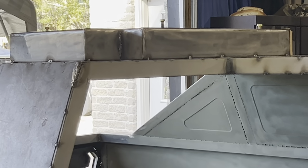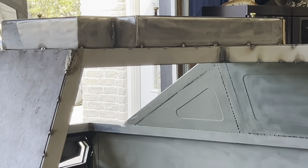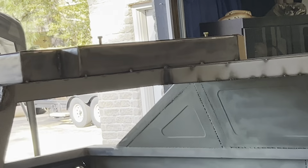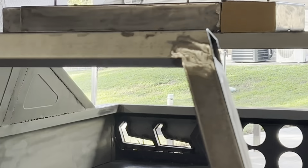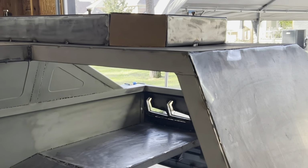Alright guys, so I'm going to make a slight modification to the gun mount because I really don't like the way it looks like that. It's just way too busy with all the edges. So let me walk over to this side. I'll show you my idea. Get on top a little bit.